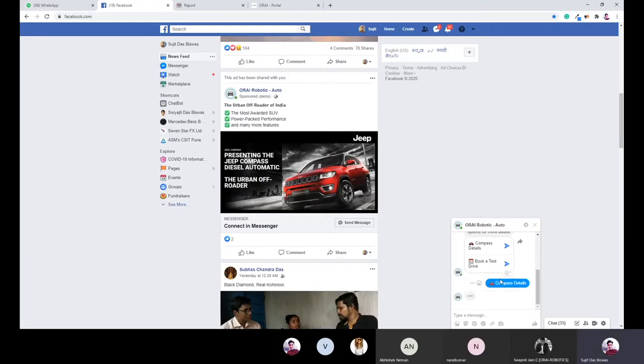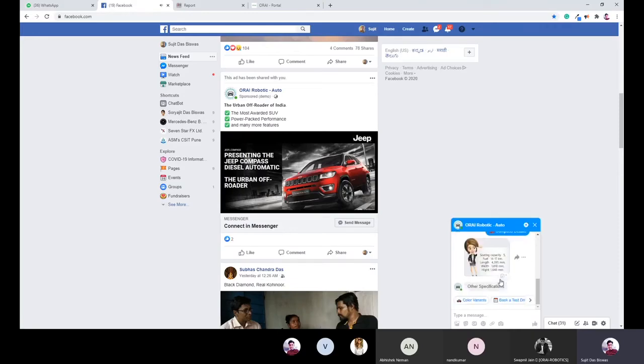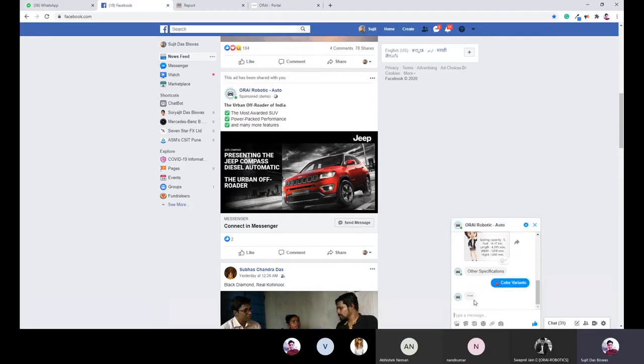So I can have a discussion. I can write, chat, click, or use a voice command. Everything is possible. You can see it immediately starts talking to me and giving me the answers I'm looking for. So if I say, tell me what the different color variants available are, it tries to answer me, what the different color variants are, which model. You can see all the answers are given then and there. I haven't moved anywhere else.